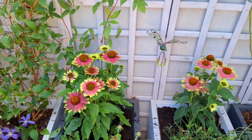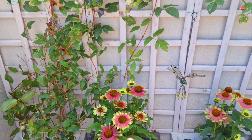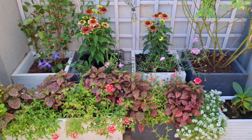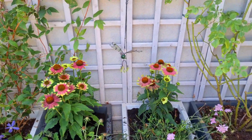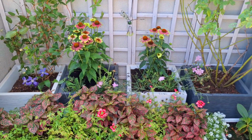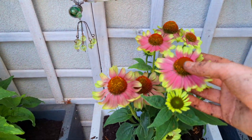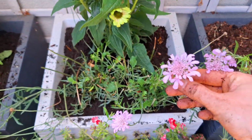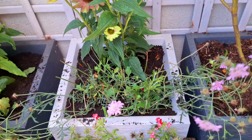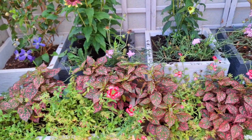Alright, here they are. I absolutely love how these echinaceas look. Especially, I think they look really beautiful with this purple clematis above, and generally I think they'll be really lovely. If they let them grow, if they don't remove them at the end of the season, I think these could grow here permanently, and that will make a really beautiful perennial accent here. For those scabiosas, we will see what they do, if they grow or not. I think I'll trim them a little bit because they got a little bit leggy, so I will trim them and I'll fertilize them and we'll see how that goes.